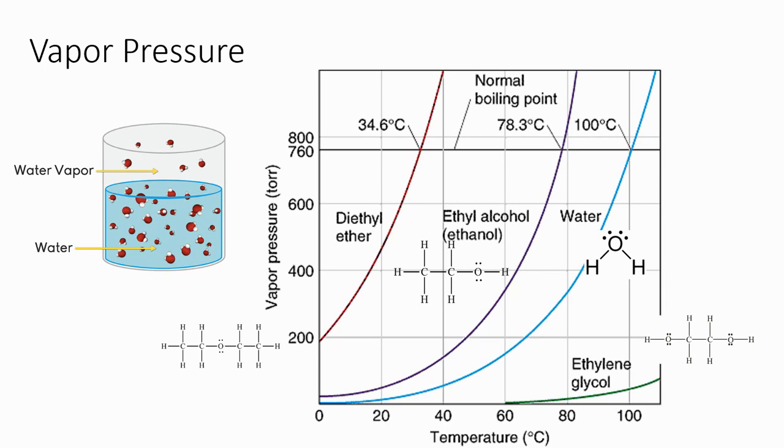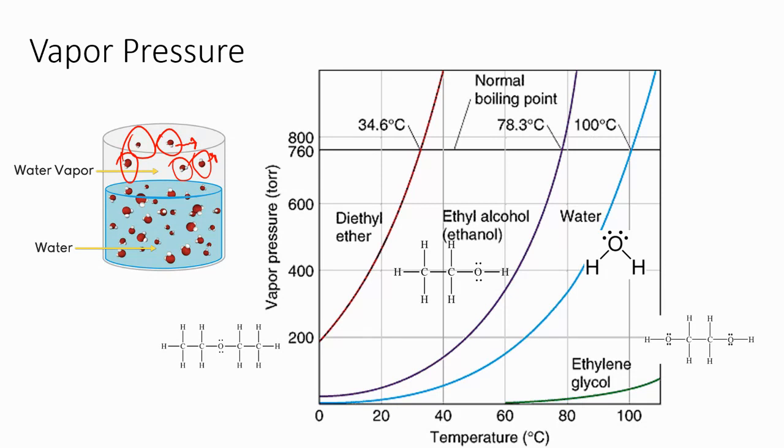So if I look at these water molecules right here and here and here and here, they are all water vapor molecules. They are molecules in the gas phase sitting above their liquid. And you know that each one of those molecules is going to run into the sides of the container that it is in, and they cause pressure. That's called vapor pressure. The more molecules that you have in the gas phase, the higher the vapor pressure is.